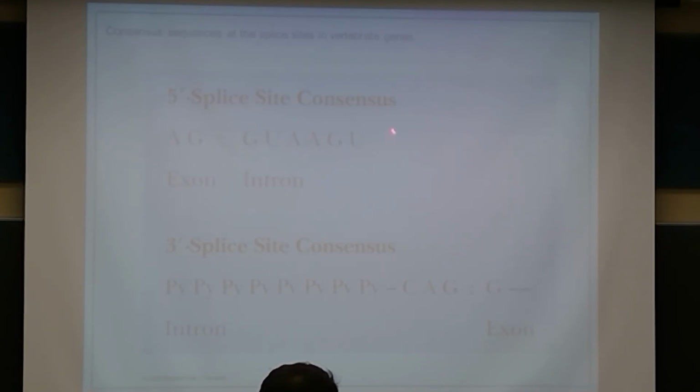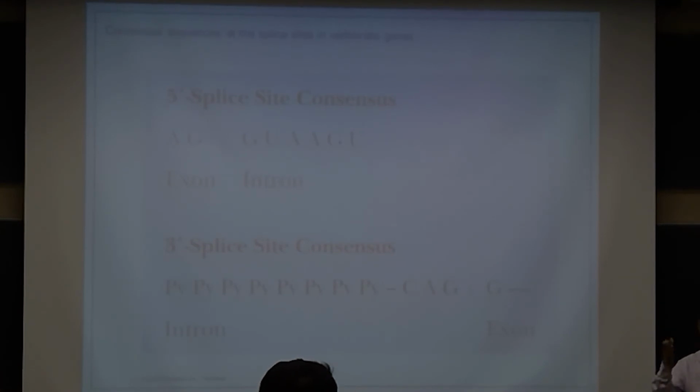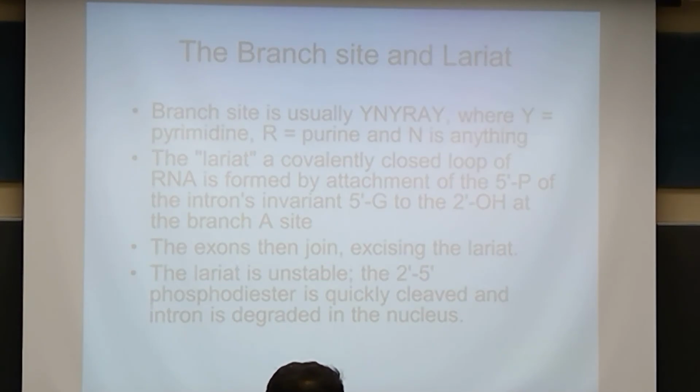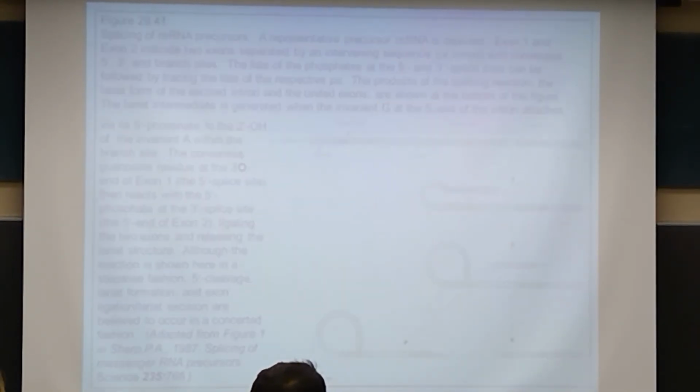There are many splice sites. I'm not getting into detail. There are consensus sequences at the splice sites in vertebrates. This is the junction between the exon and intron. There are a lot of spliceosome enzymes which help hydrolyze the introns out and connect. Does it make sense? That's splicing. They recognize the splice site and remove the intron and reconnect the exon. I'm not getting into detail of the splicing.